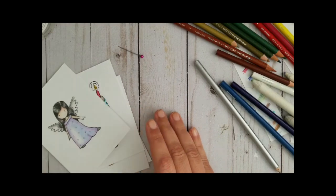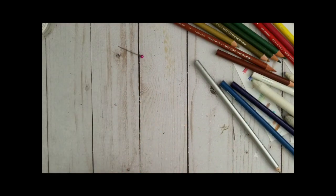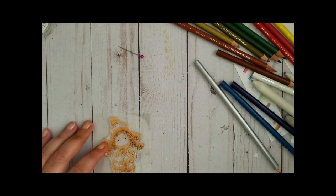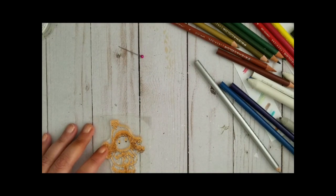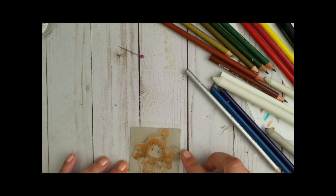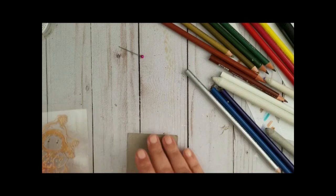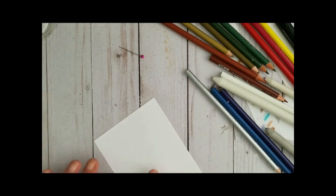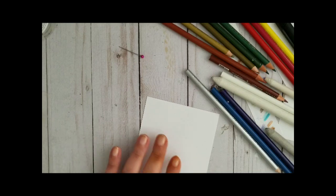And I also chose another girl. I should keep them all together. But I'm always putting something on them and then, you know, I lay them out to dry. And so I chose another one, but I did not check if she's gonna fit onto a pocket letter card. Where's my card? It's right here. Everything is right here. Okay, I believe she is. Yes, she's going to fit. So everything is all right because it's still going to be a pocket letter, at least for now. That's what I'm thinking.